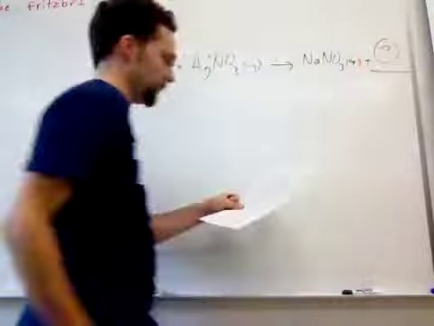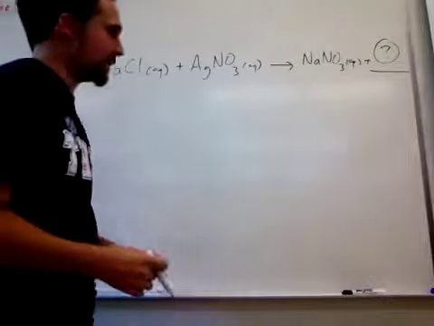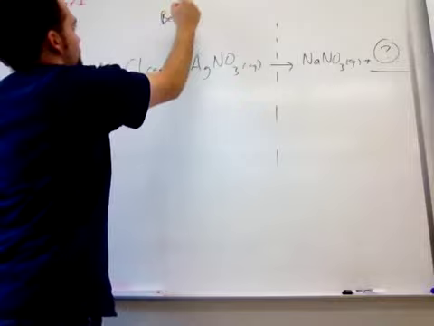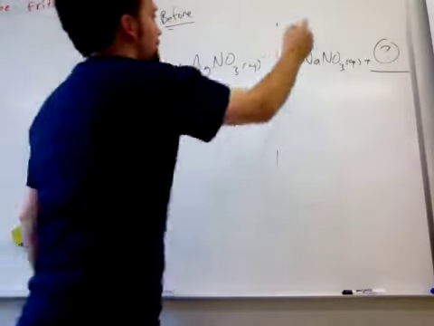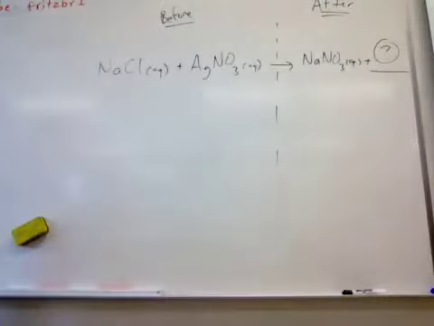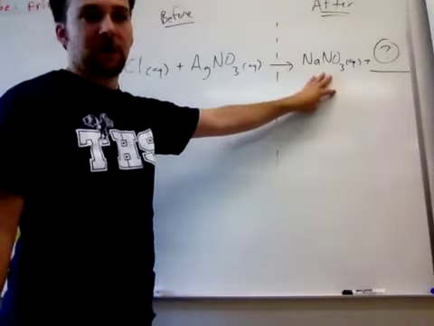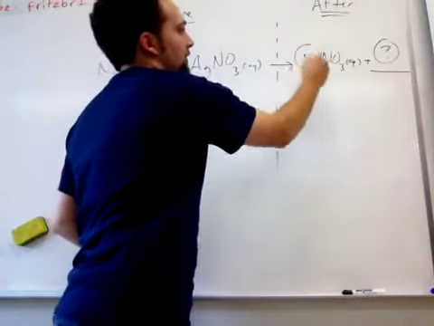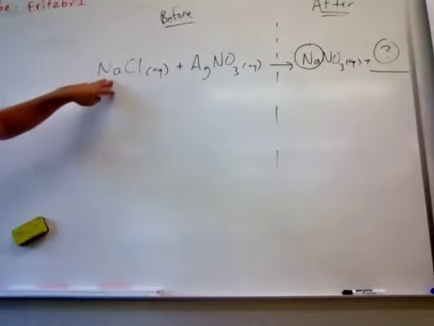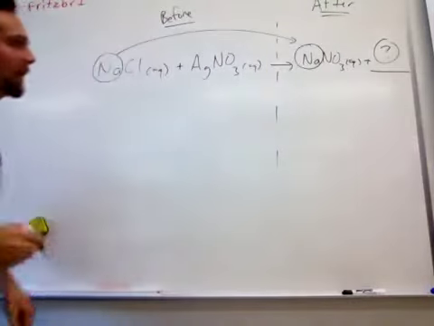All right, so we've gone over a couple of these in class, and basically the way you tackle these, take a look at what the product was. Okay, so remember, these over here represent before you reacted anything, and then these over here represent what you were left over with after the reaction. Okay, so if we start with salt water and silver nitrate, we get sodium nitrate back. Where's the only place you could have gotten that sodium atom from? Couldn't pluck it out of thin air. It had to come from somewhere, and it came from the sodium over here. So this sodium has now gone over here into that.